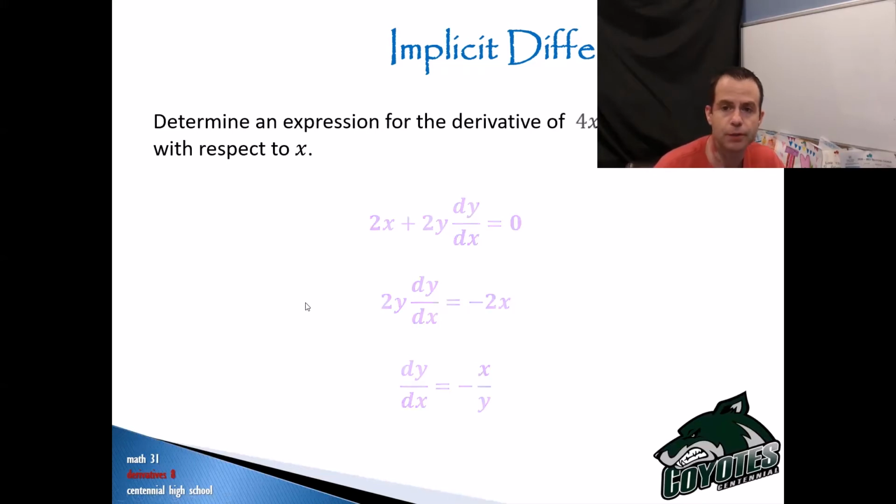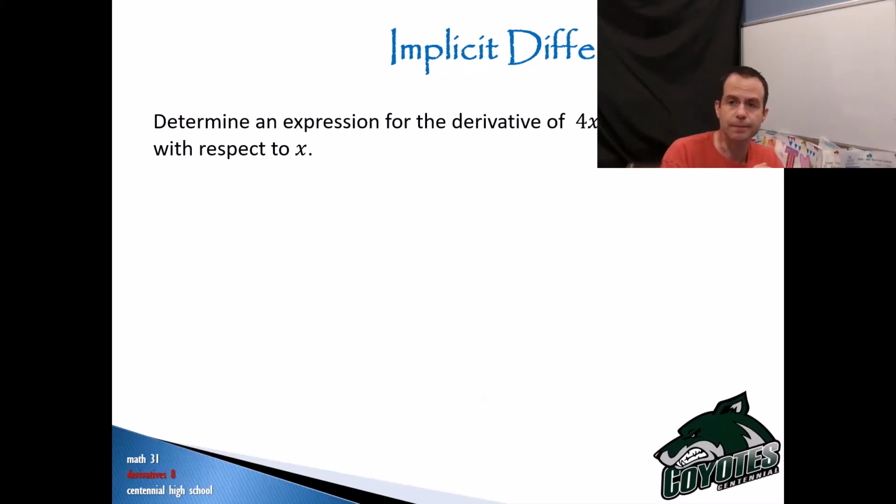All right, so let's try another one. How about 4x squared minus 9y squared equals 36? Okay, the confusing part is over. Now we just have to follow that kind of process. Okay, so again, we're going to take the derivative of each thing. So maybe just to help bring this home once more, let's just talk about this one for a second.